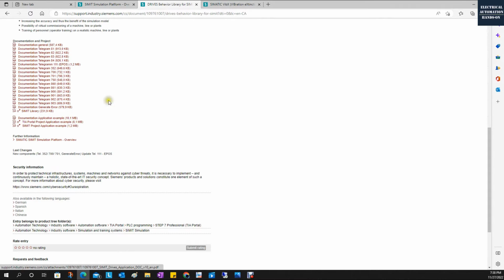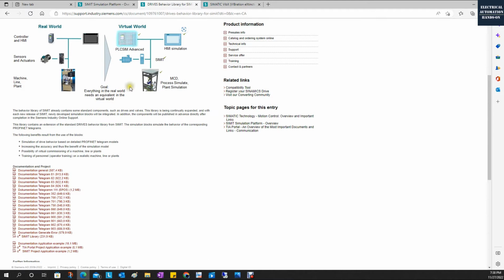So using those telegrams and the function blocks in the SIMIT software, the SIMIT can run as virtual actuator hardware, for example, motors or VFDs or servo drives. It also can communicate with the simulation controller. Up to this level, the SIMIT can simulate the sensors and actuators and communicate with the PLC, the simulation controller.